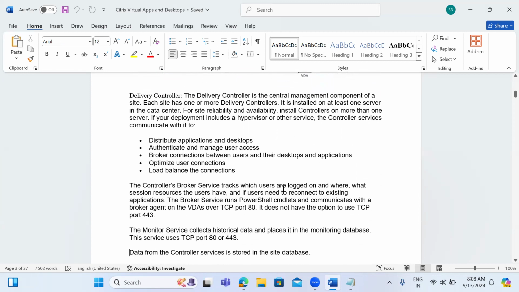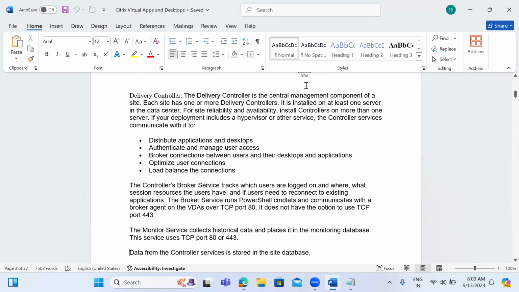delivery controller. Previously in XenApp, the server was called that. In XenDesktop again we used to have the desktop controller, but now that is called delivery controller. Okay, so now the main component, the delivery controller, is the mandatory component for central administration management. We don't keep only one delivery controller, for high availability and high scalability we are going to maintain multiple delivery controllers. That is the reason we don't have only one delivery controller. We will have more delivery controllers.